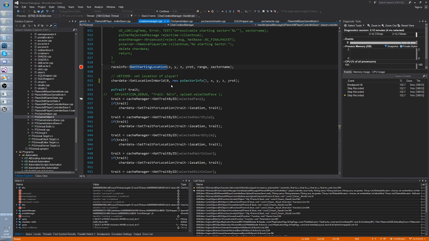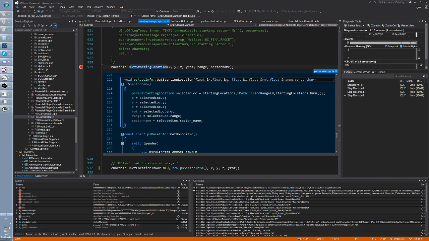I don't know if it's the debugger which is messing up, but selected location, race starting location, selected location.